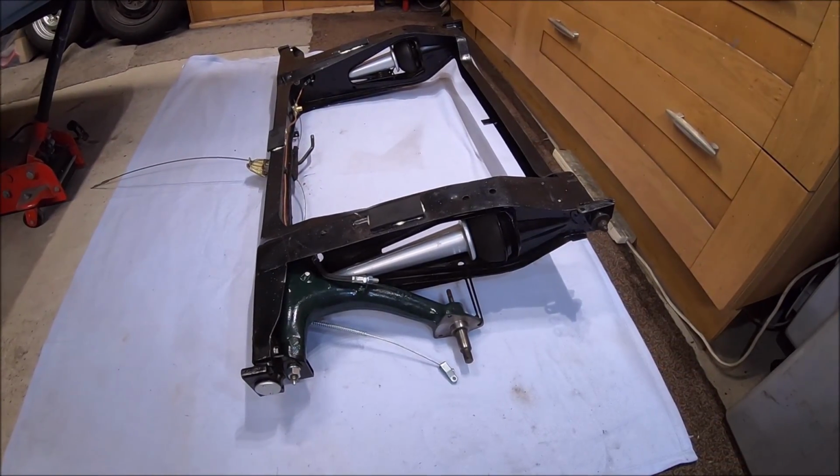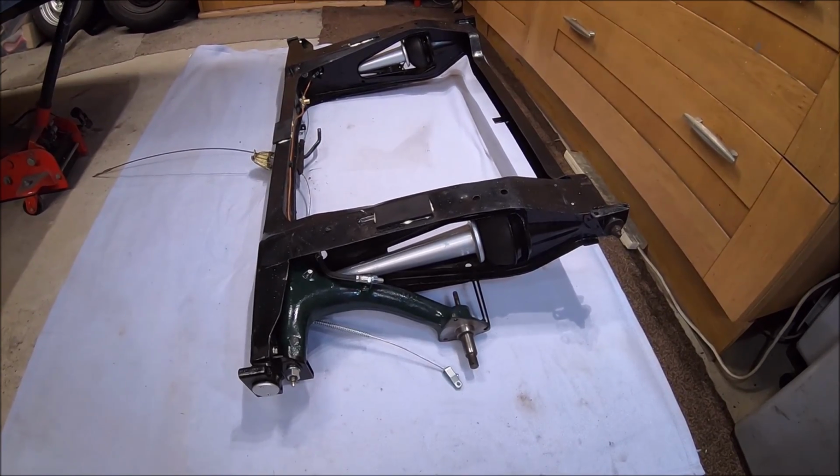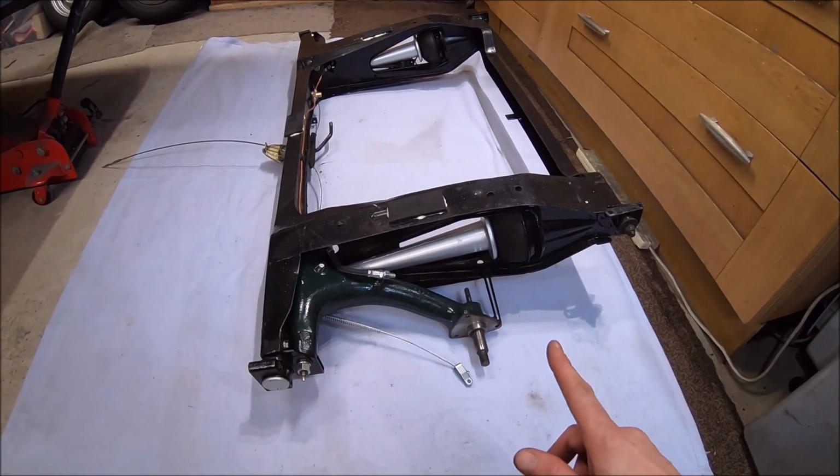We go then. That's probably the end of this episode, or it might not be. I have to see how much footage I've got. That is a subframe ready to go back in now.